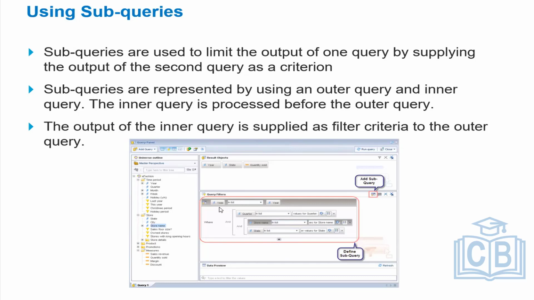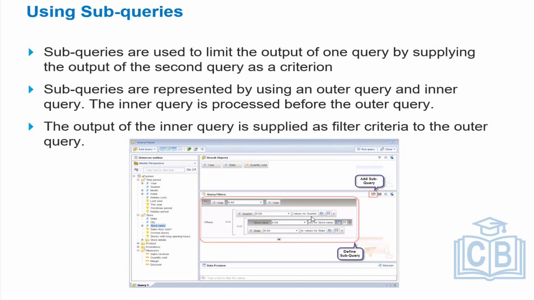Here we are comparing one query with a filter and using another query's output as a filter. See, year in list of years, where quarter in list of quarters, store name, state. For these matching conditions, whatever year we get, that is the year. So we are not giving any number here manually. Instead, we are giving a condition inside it, a subquery inside it.